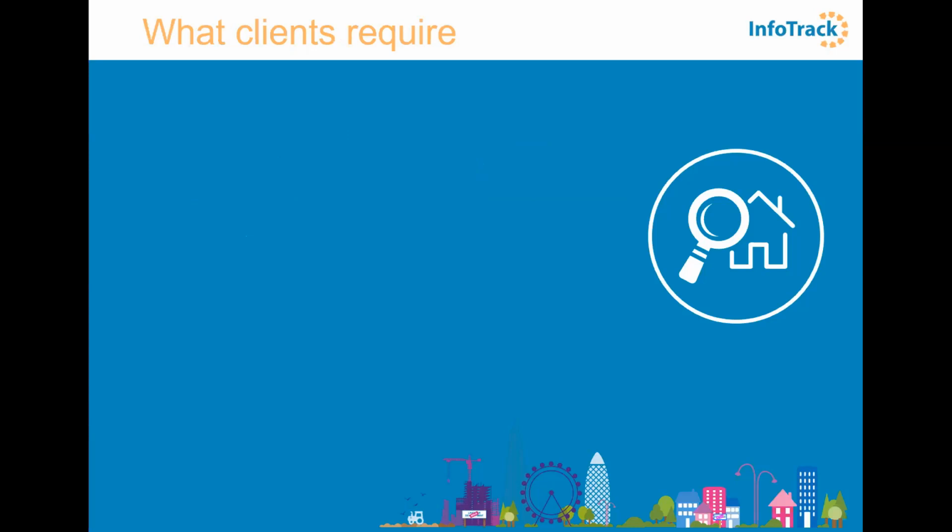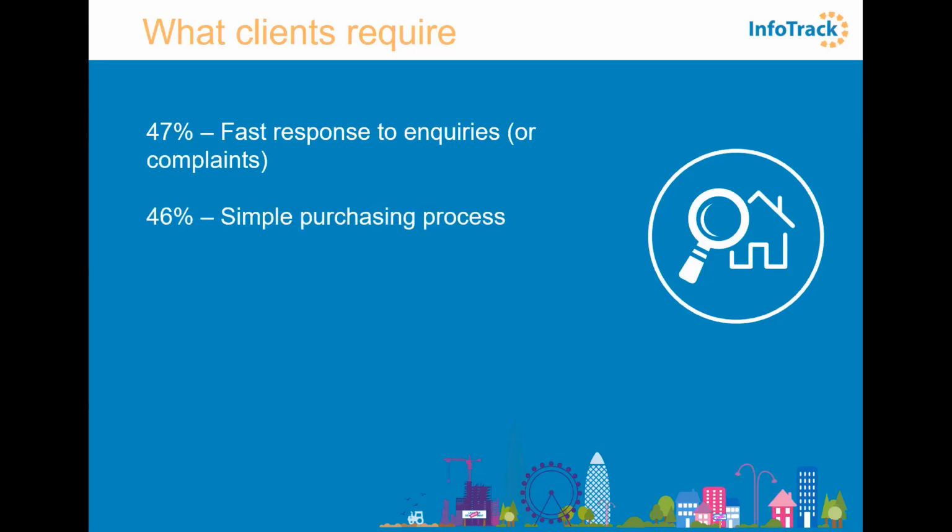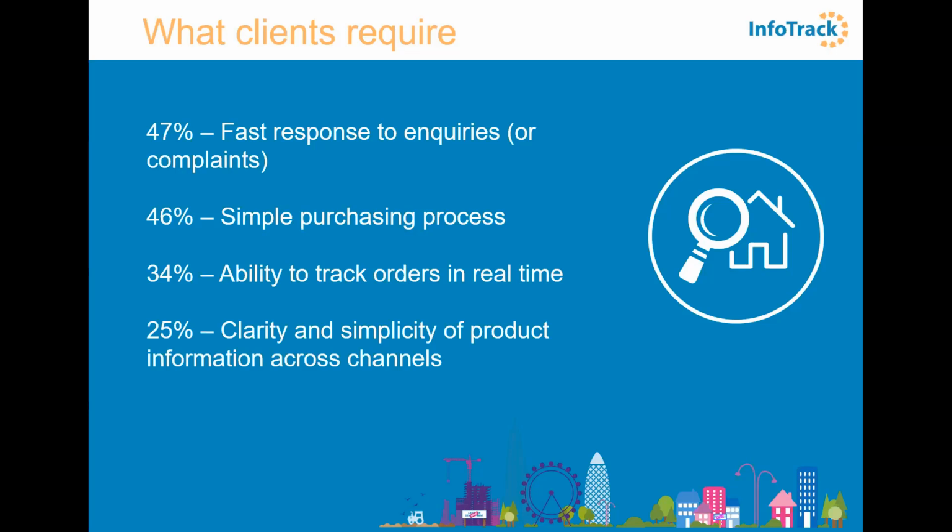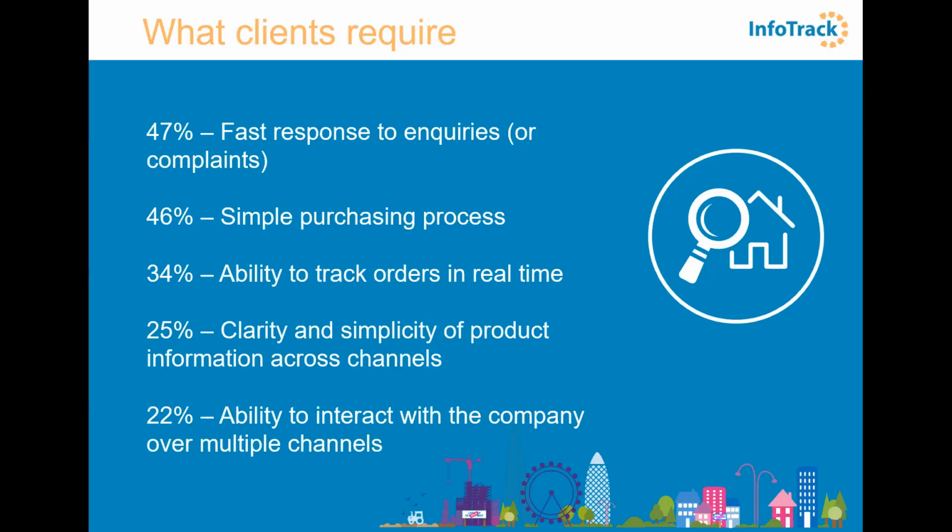But when there was research about what the clients actually require, out of all the responses, 47% said fast responses to inquiries or complaints. Another 46% said simple purchasing process. 34%, the ability to track orders in real time. 25% said clarity and simplicity of product information across channels. And 22% the ability to interact with the company over multiple channels.